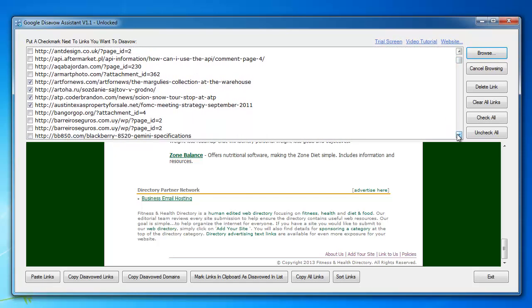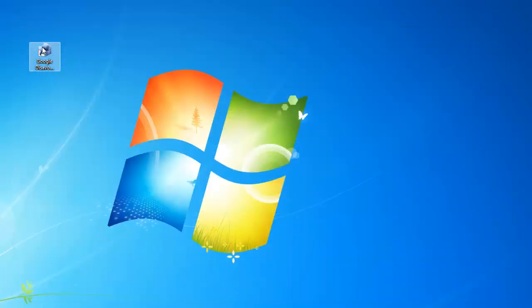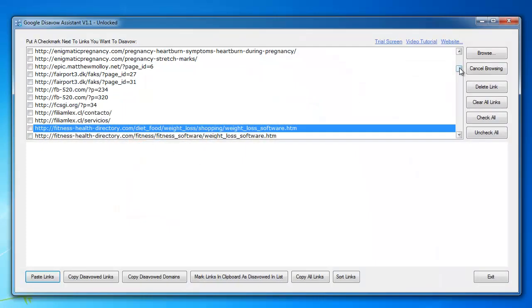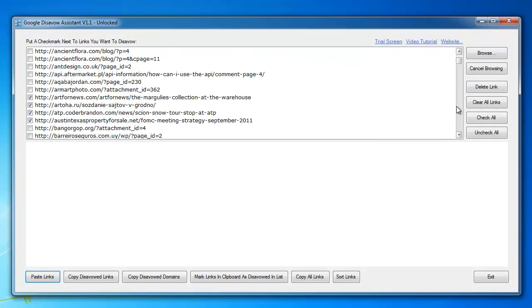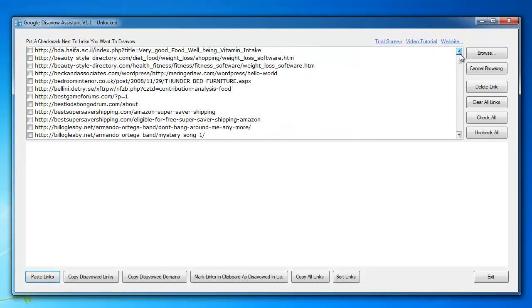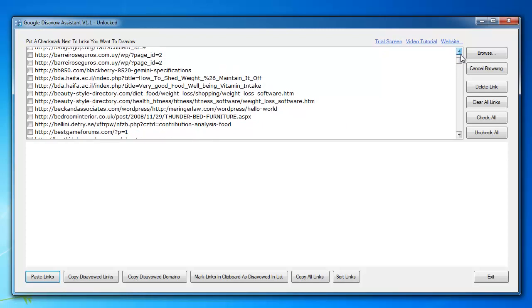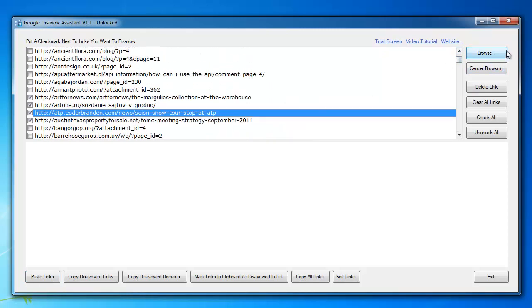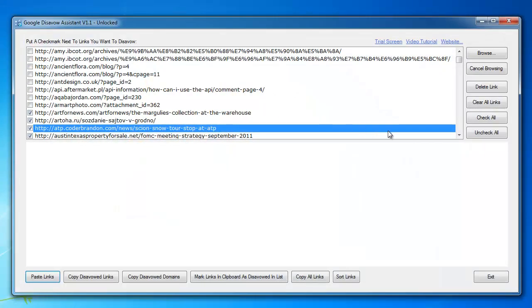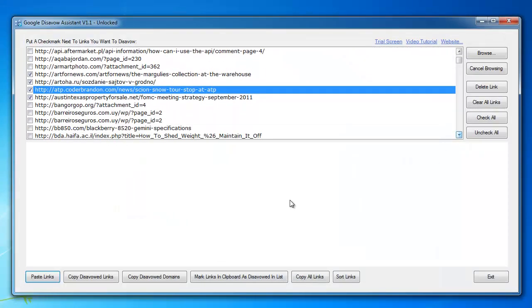Okay, so after I checked the websites that you go through, you can stop. You don't have to do all the websites at once. You can close the program and open it. Everything is saved. You don't lose any information. So you can stop and continue wherever you left. You don't need to open and close files. If I leave it here and I close it and I open, it opens back up at the exact location. So when you want to take breaks and do this over time, just close it and continue. And if a website is really bad and it takes a long time to load, you can shut down the Google Disavow assistant via Task Manager, and restart it. You won't lose any information.